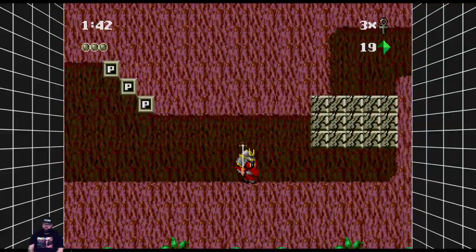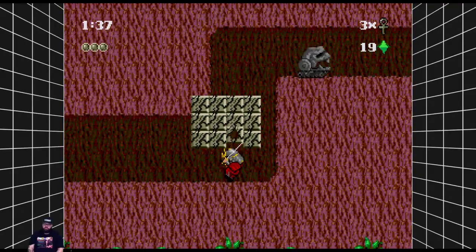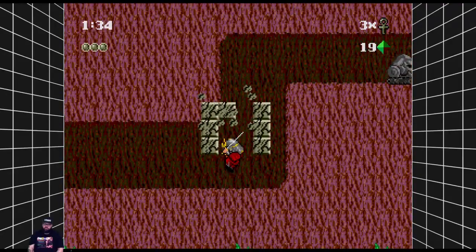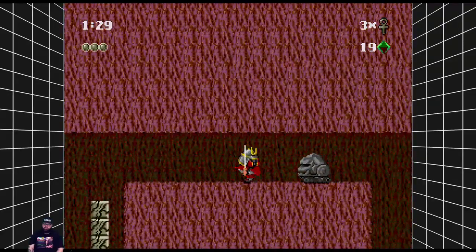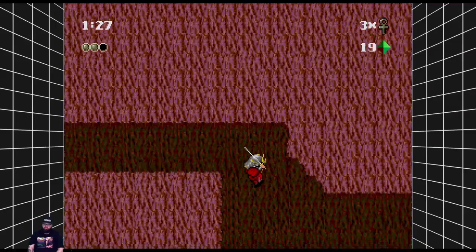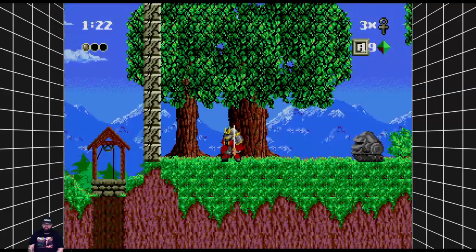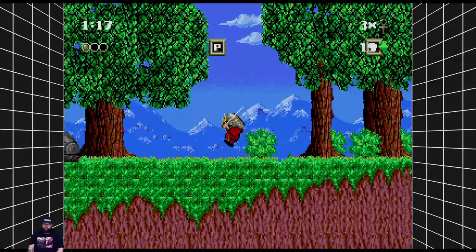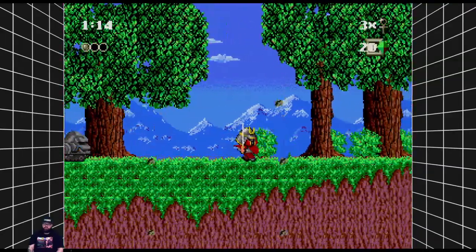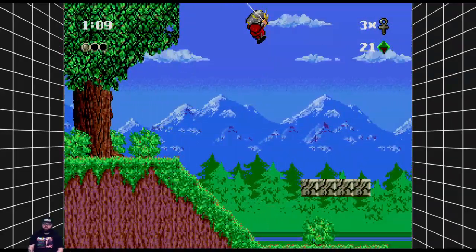Pretty cool. Samurai. I kill you. Oh, he shot me. Teleport. It was cool. Cool. Yeah. Now he got super jump. Now that's cool.